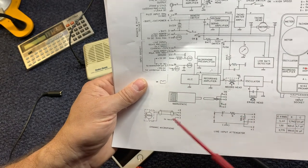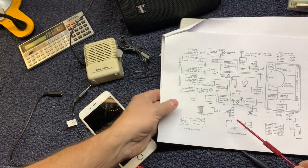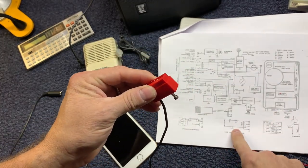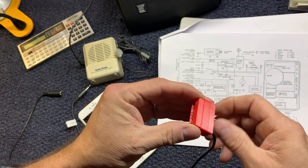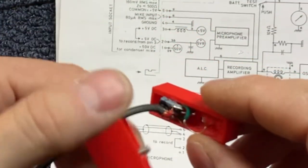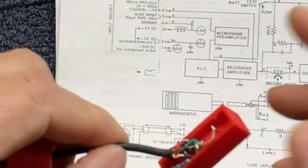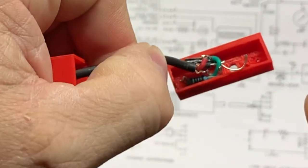So those are the three inputs that you can use, and I think I showed you, but I'll show it to you now since it's a separate video. The components here are found in this. I designed and 3D printed this little container to hold the pins. These are 1 millimeter header pins, like the headers you use on Arduino and all those. I just pulled those header pins out.